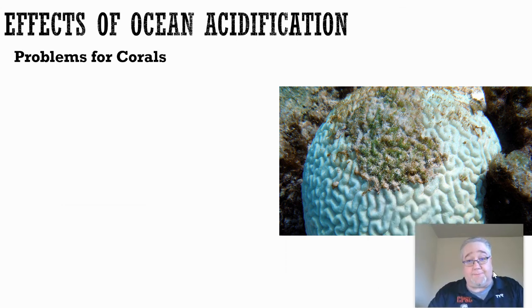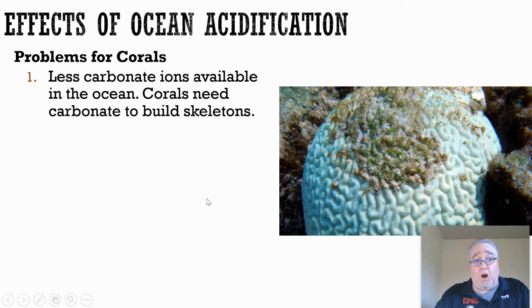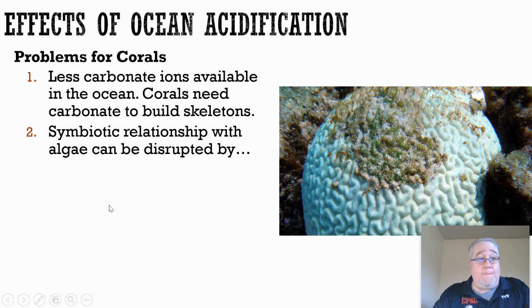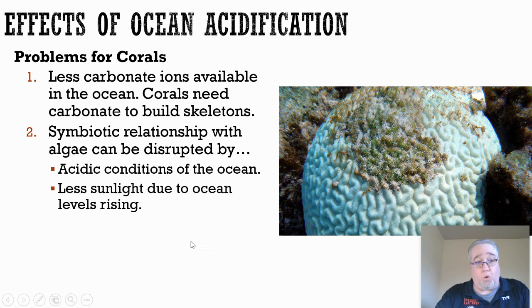The other thing here is corals, and we've talked a little bit about corals before, but corals, same thing. There's less carbonate, so they're not going to be able to build their skeletons properly, so the corals are not going to be able to grow. That's becoming a real big issue. And remember that corals live in a symbiotic relationship with algae. They live with a plant. So anytime we have conditions, for example, where the oceans are becoming more acidic, that's going to affect the algae. The algae don't like it when it becomes too acidic, so they may just escape, and they may not want to live symbiotically with those corals anymore.